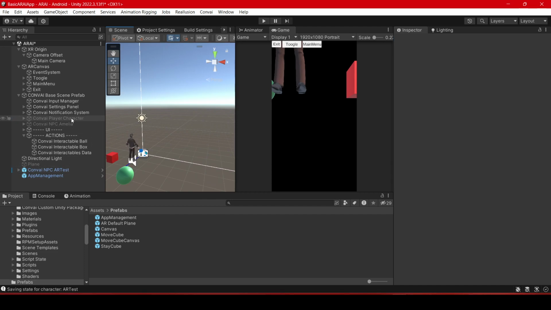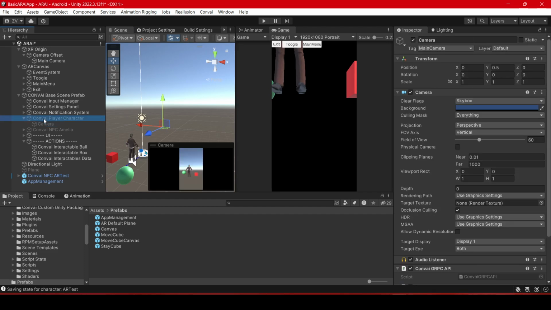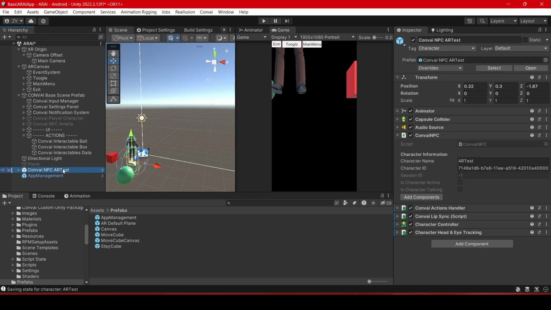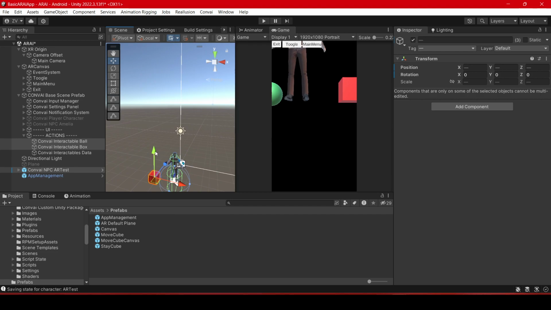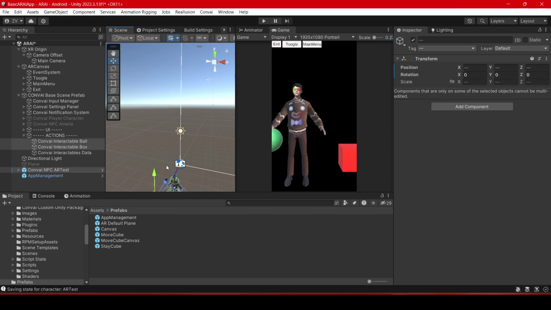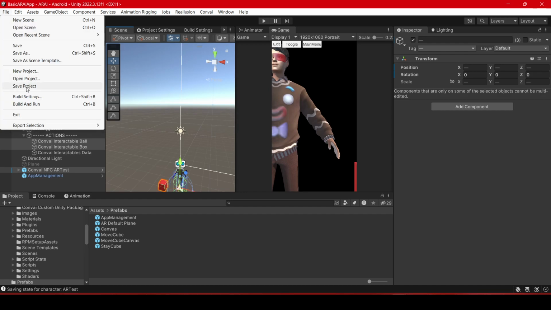I forgot to uncheck this, which is what made the position of everything not great. But we will rectify that by just clicking our character, the ball and the box. Save this.